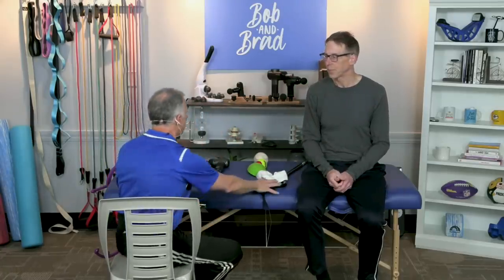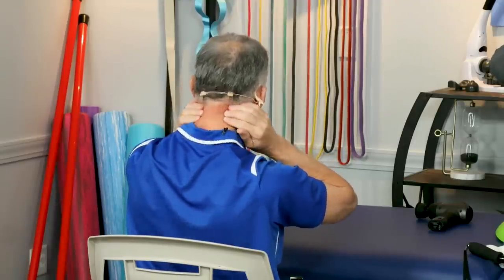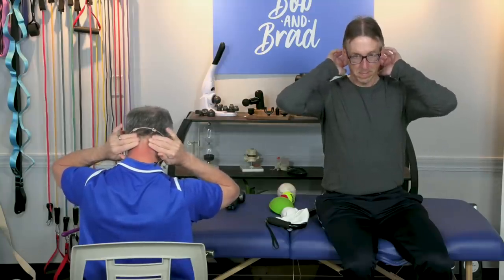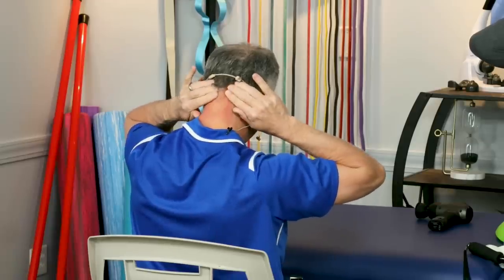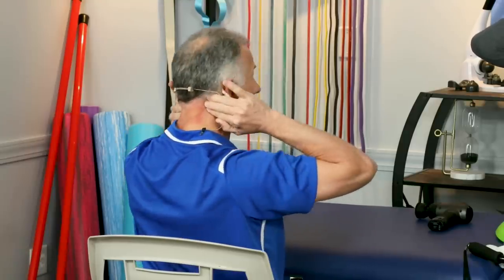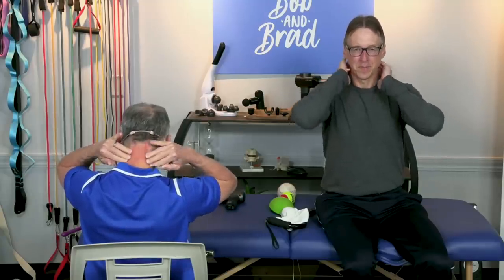The first option is the hands — the old manual massage, which most people have available to them. Bob is going to show from the front and I'll show from the back. We're going to work on the muscles. You're just going to make circular motions deep into those muscles, and you actually want to get all the way up to where the bone starts — the sub-occipital region, right along the skull line. Then you work down, working both directions — clockwise or counterclockwise — do what feels best.